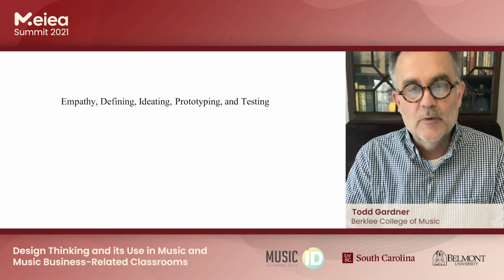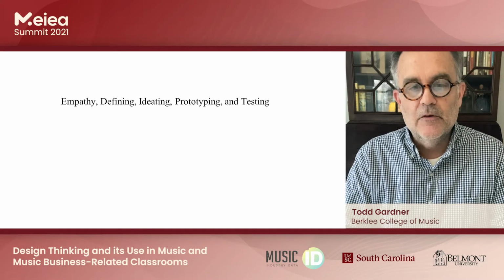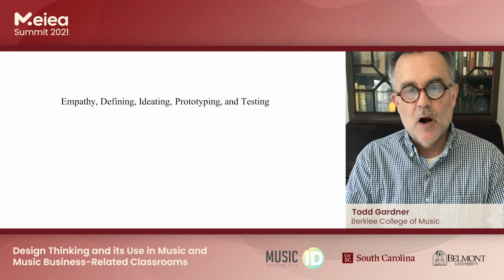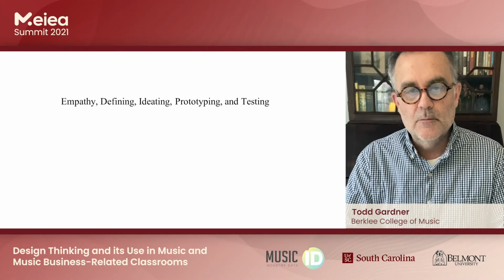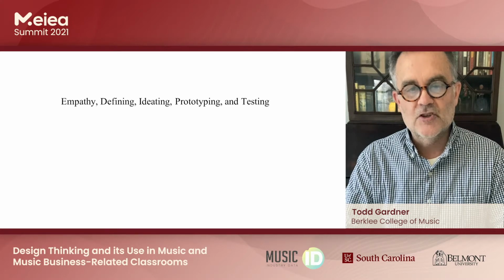Design thinking is a human-centered design process that enables students to understand better their targets' emotional needs, whose issues or opportunities they are attempting to help or resolve. This could be in the form of a music composition, a music therapy app, a concert tour, a music-related device, or any music or arts-related business or venture.